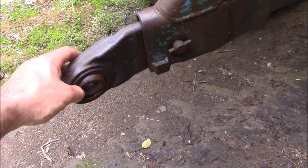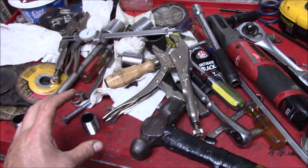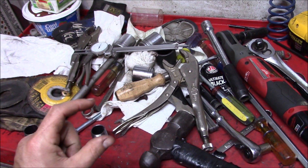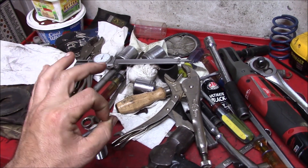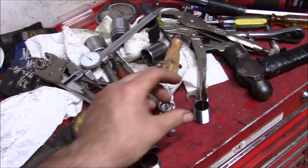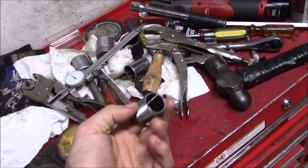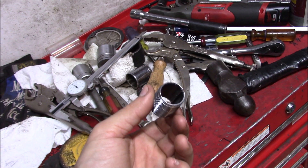Here's a quick tip on how to make do with what you got. If you're really in a bind and you need a bushing to adapt from a Cat 1 pin to a Cat 2 sleeve, and ain't nobody got time to go to the store for that, you can make your own from some three-quarter inch pipe — or in this case, nipples — because that's what we have laying around.